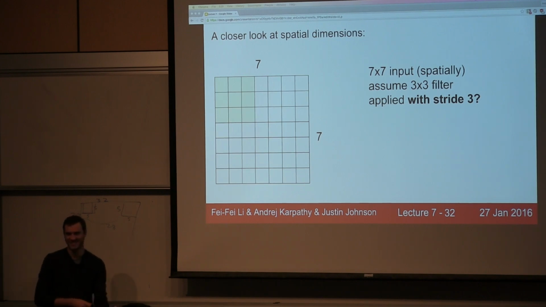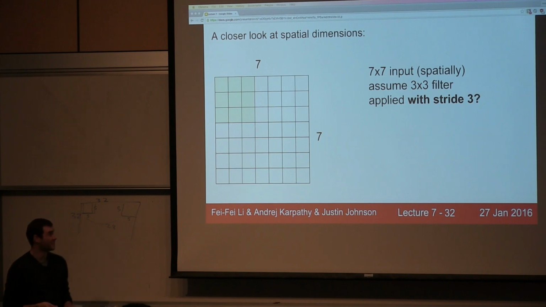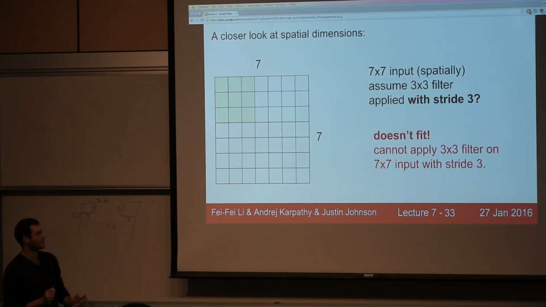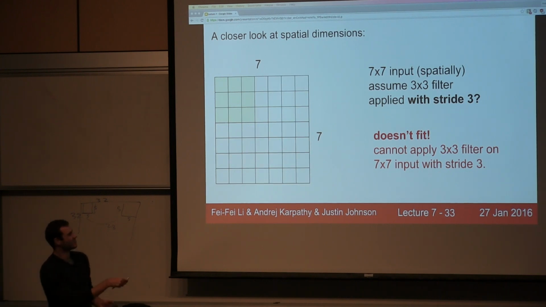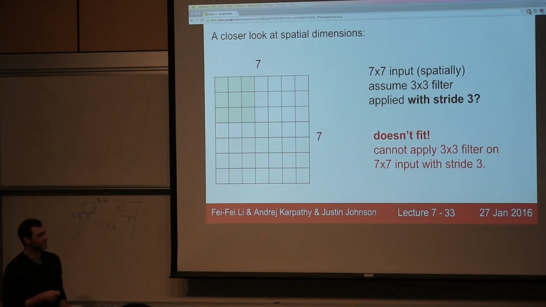2? Yeah, so 2 is a reasonable answer. Maybe even 3 is a reasonable answer. For the purposes of this class and the notes and everything we'll do in the class, I'll just say that it doesn't fit and you can't do it. Okay? So we'll just say that it does not fit equally. And the reason is the following.